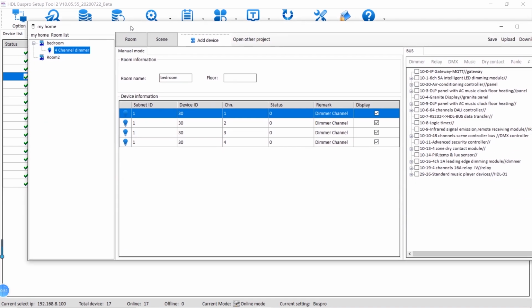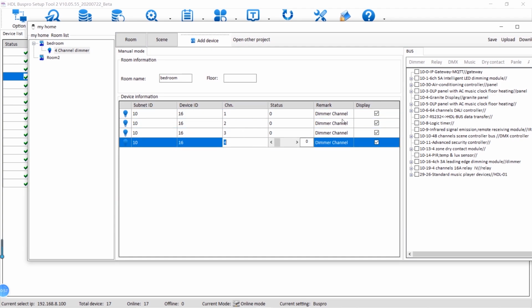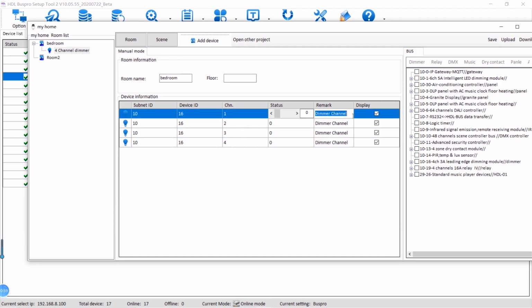This is the channel number. And this is the remark, dimming channel. For example, bedroom light, or light dimming light 1. You can set any remark.